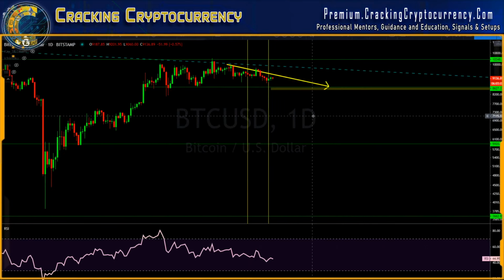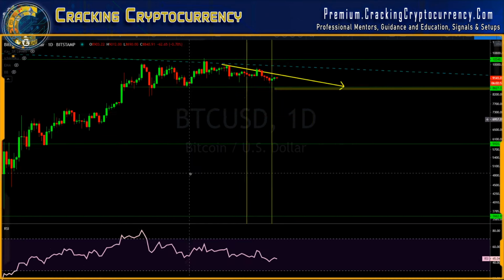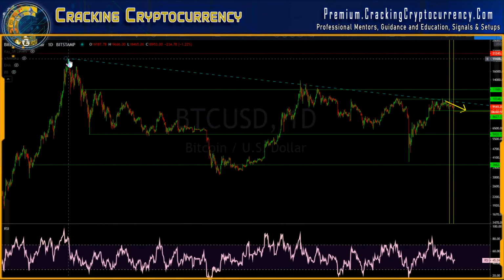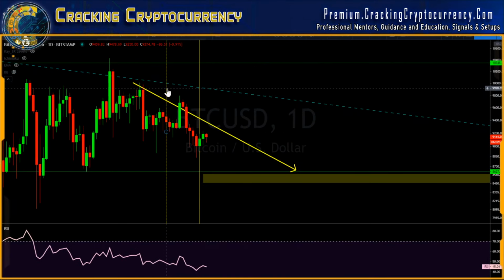In the land of classical TA, this agrees. So again, this is just very, very simple right here. We've got our long-term trend line from the top of the 2017 bull run, marks the top of the 2019 bull run, and so far is marking the top of the 2020 bull run. As I said, kind of the last thing here is I was expecting to get resolution of this current area of the market in this 10-day window. That has not occurred yet, but maybe if it occurs in the next 2 days, you guys will cut me some slack and say, hey, that was a pretty good call.